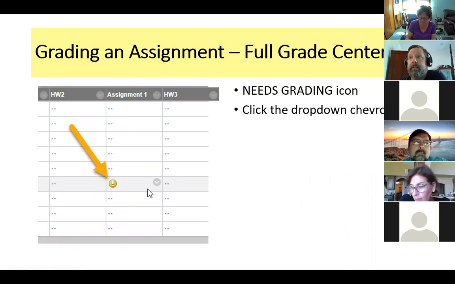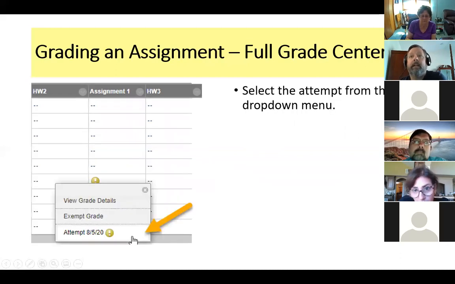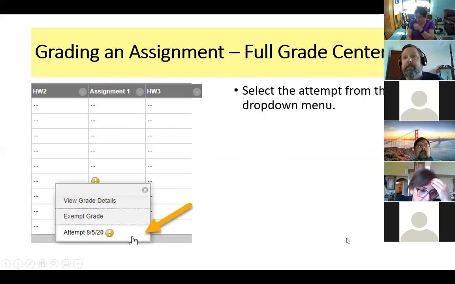And you click the drop down chevron beside the cell for the paper that you want to start grading. And it pops up with select the attempt from the drop down menu. So you click on the attempt from this submenu that pops up. So that's the context of where these new features are going to be.